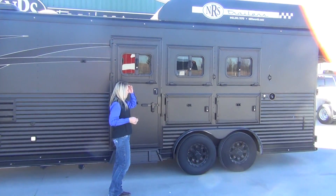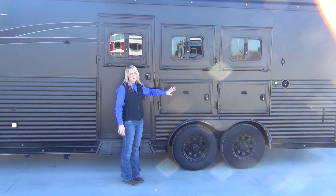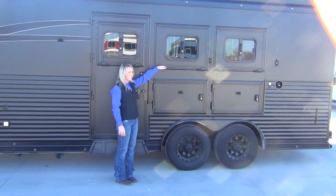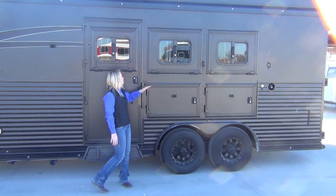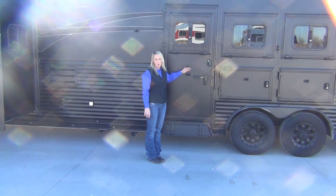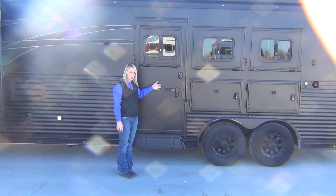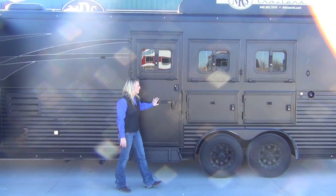On the outside you're going to have the mangers on the outside of the trailer, so you have the storage doors with the bins on the inside and then the feed bins on the inside of the horse area. The escape doors on the first stall — if you do need to use that for a walkthrough, a mudroom, or added storage if you're just hauling two horses, you can access that here.